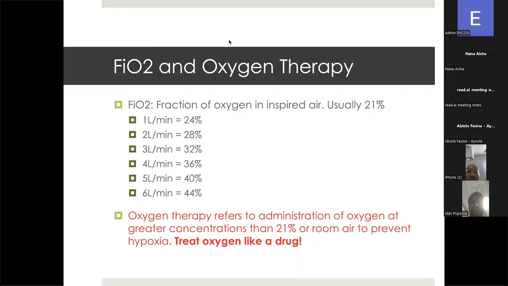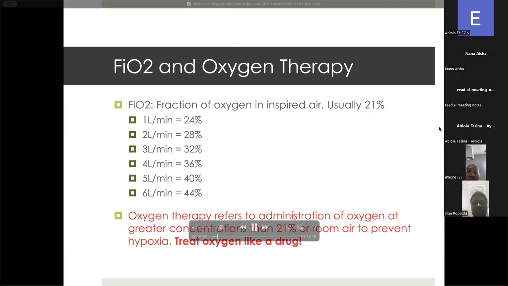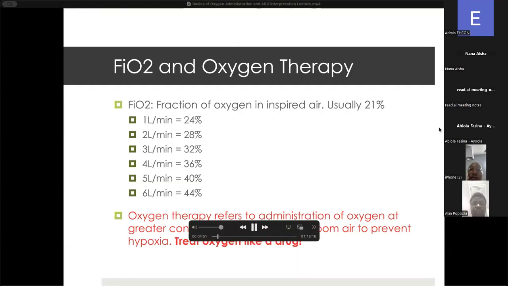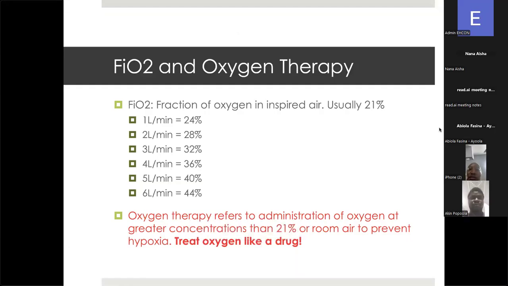And this is very important because we want to make sure that we are understanding the amount of oxygen we're giving. We are going to think of oxygen as a drug. It's a dose response. We are giving a certain dose. We need to think about the duration. We need to think about the frequency. And we also need to think about a titration and weaning off strategy. And in order to do that, we need to know the amount of oxygen that we're giving.